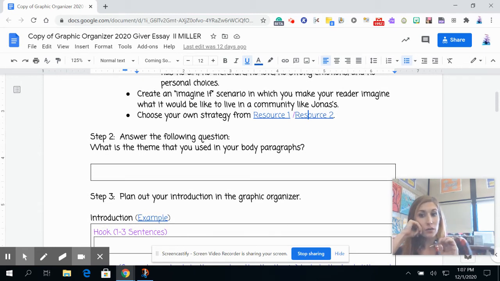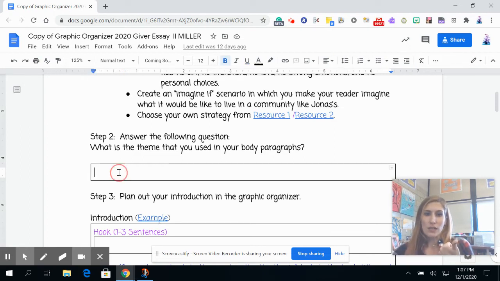So I just want you to think about theme. I need you to remember that you used one theme for both the setting paragraph and the characterization paragraph. So what was that theme? Keep that in mind, right? Because as we're working on an intro, we know that the purpose of this essay is to convince our readers that that theme was developed by setting and characterization. So I want to have that theme fresh in my mind.